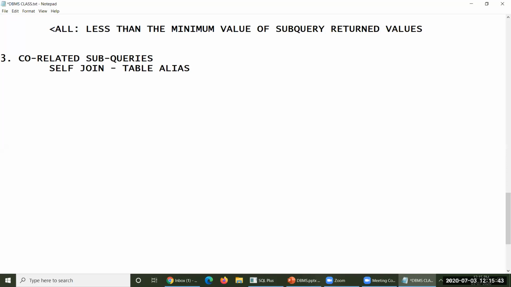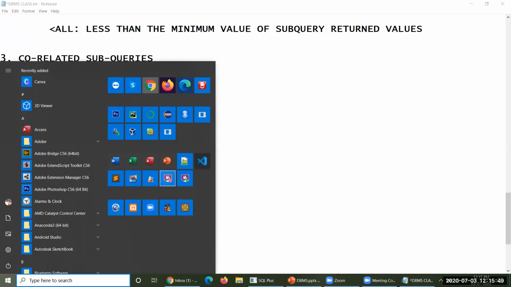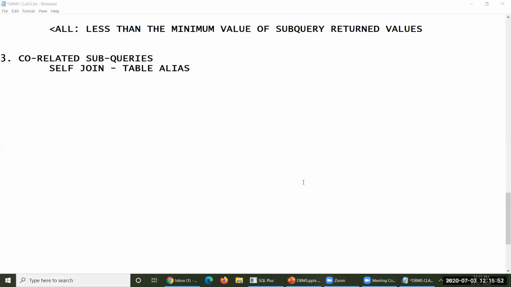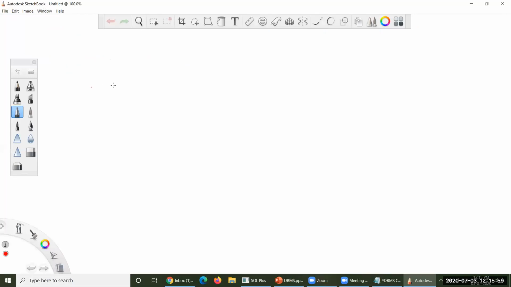Normally, in the discussion we have made so far with respect to subqueries, we discussed it in such a way: for example, main query followed by first subquery, followed by second subquery, followed by third subquery, and so on and so forth. So this innermost subquery returns some value, and that value is operated on here. Then based on the value returned by the innermost subquery, the next level subquery works. Let me consider this as level 1, level 2, level 3, level 4.